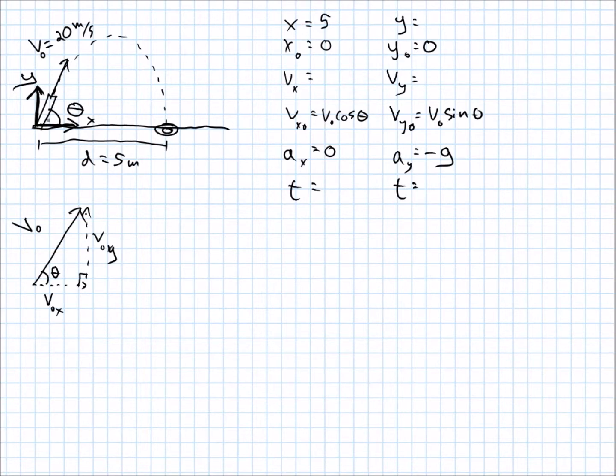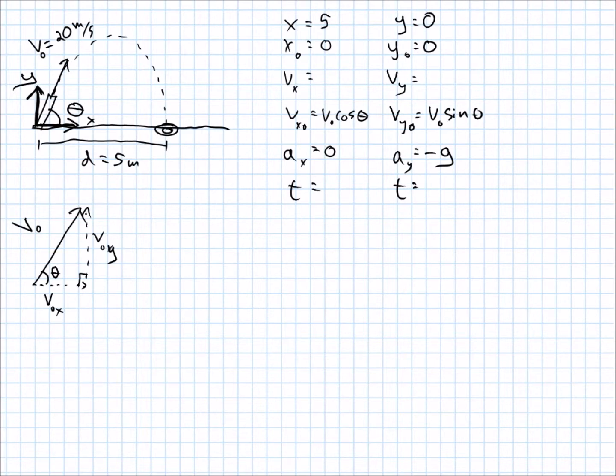As to the final y, well, it came back to the ground if it's hitting that target. So y final is 0 as well. So I think we filled in everything we possibly can. We don't know how long this thing is going to take, and I don't see how we could know the final velocities. So looking at it, we only really know 3 things in both equations. So, I don't know, are we stuck? It seems like we can't solve anything directly.